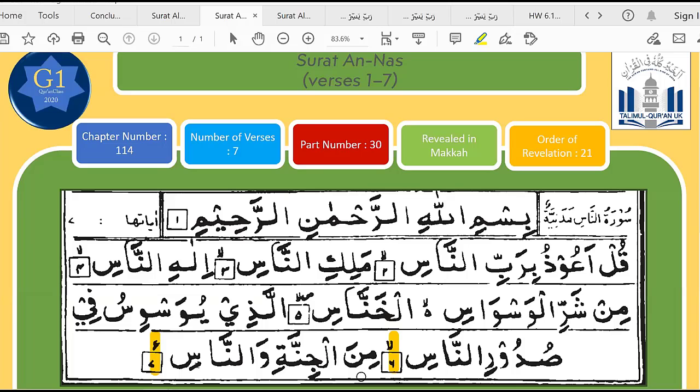G1099? Yes, please. Okay, go on. من الجنة والناس. Okay, very good. You prolonged really nicely, but be mindful of the nasal sound. And remember to do it for a minimum of 2 seconds. Can you try again? So on top of noon ghunna, whenever we have tashdeed on noon, we have to do a 2-second nasal sound. So we have to hold the nasal sound for 2 seconds. Minal jinnah. من الجنة. Similarly, one nas. والناس. Okay, very good. Jazakallah, G1099.